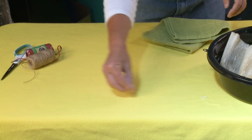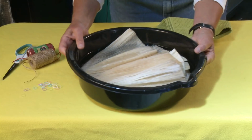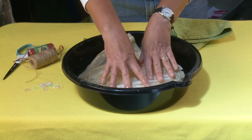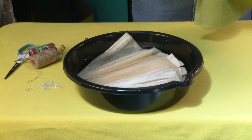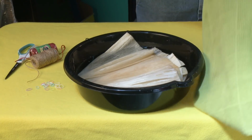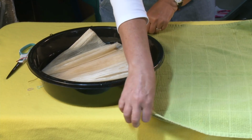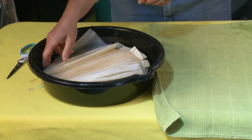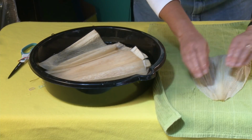So what I did is I took my corn husks out and I placed them in a pan full of water. And this is important. You need to let them soak in warm water for about 10 to 15 minutes. Then they get nice and soft. Now this is why you're going to want to use a towel, because you are going to get your surface area wet. You're going to want 4 pieces of corn husk.